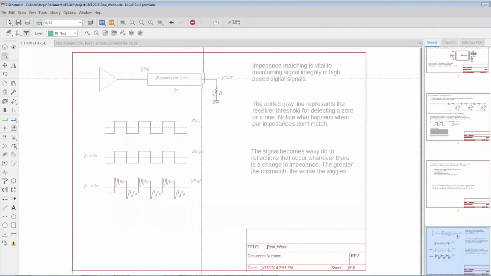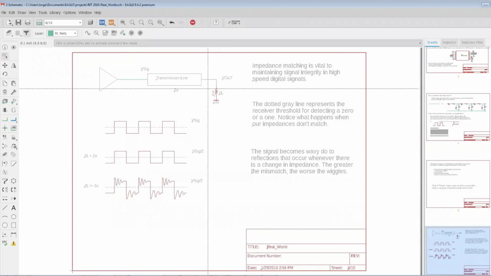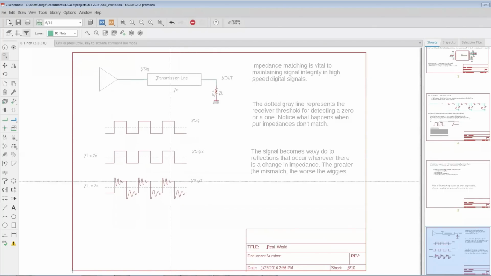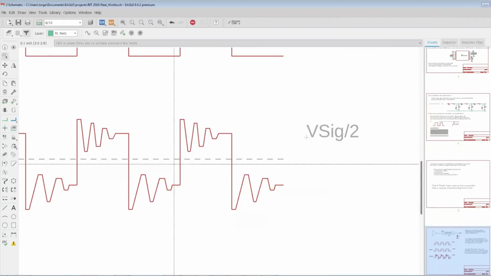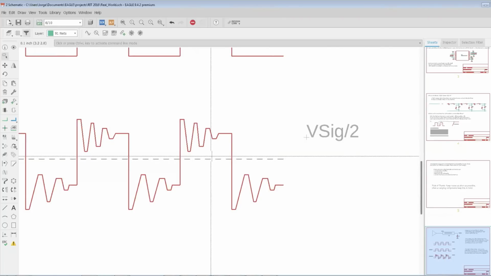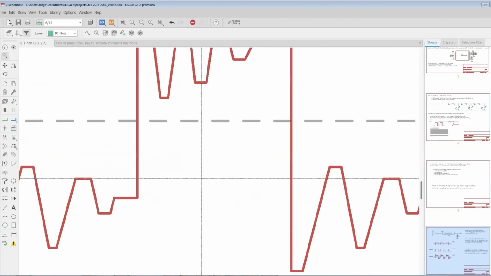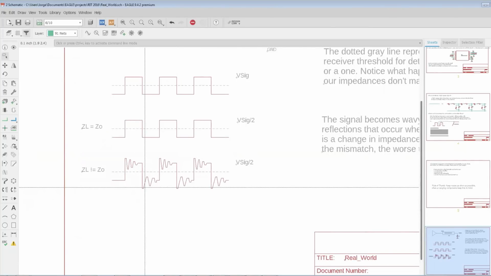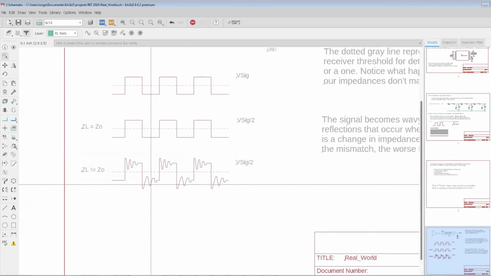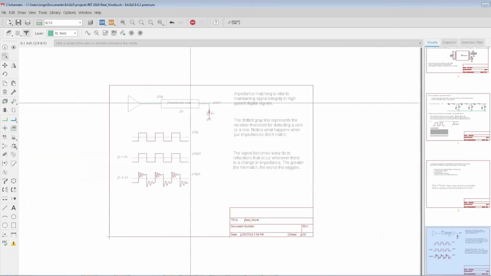If you get signal distortion because you don't have the impedances matched, well, if you notice, these reflections are very close to that threshold. In other words, if the impedance mismatch is large enough, you can get your data corrupted, okay, and your product will not work. So it shows you what a fine line, how critical this can be here, okay?